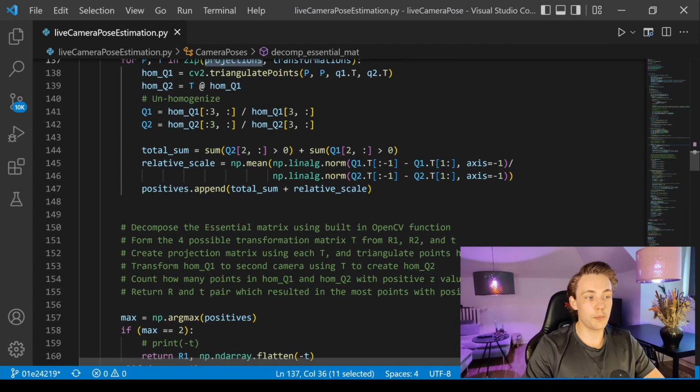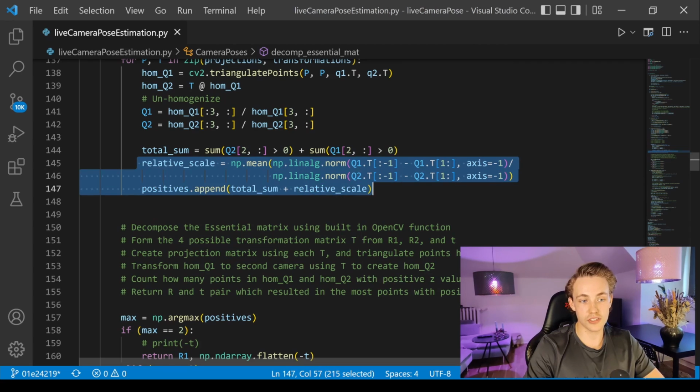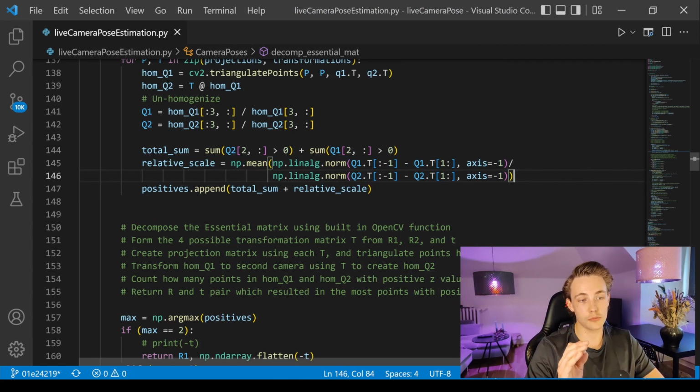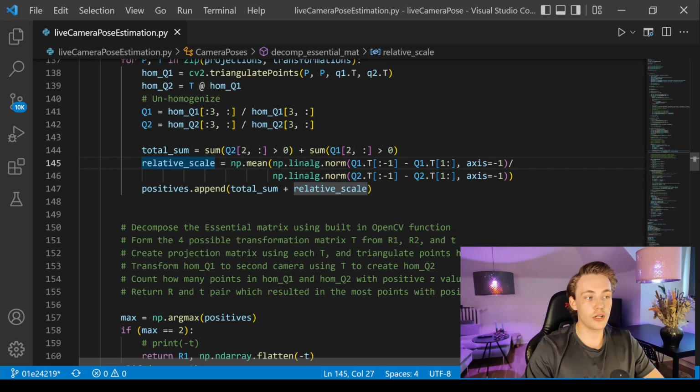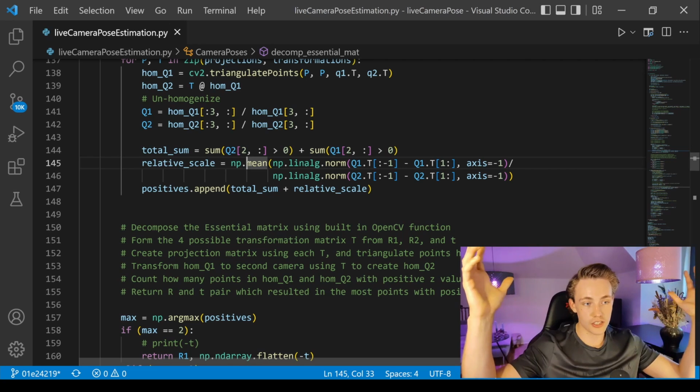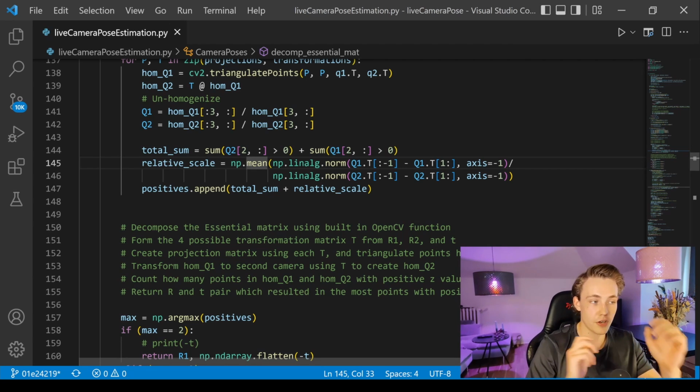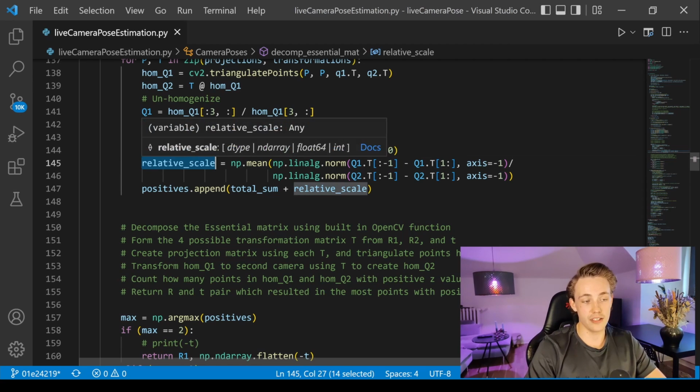And then we're basically just going to append that with the total sum, and then we're going to use relative scale, which we'll also talk about in the visual odometry for monocular camera video, where relative scale is basically just what we need because we only have relative information from our camera. We don't have a stereo camera where we can get accurate 3D information. So we have the relative scale problem that we're going to solve in this way here. Then we're just going to add to our positive list the total sum plus the relative scale, because if we don't use the relative scale, it doesn't know if we're in a really large environment or just in some kind of toy environment. So we need to take this relative scale into account.